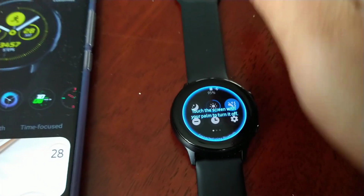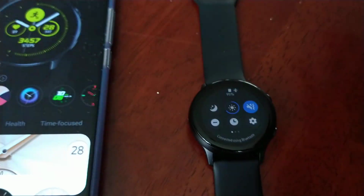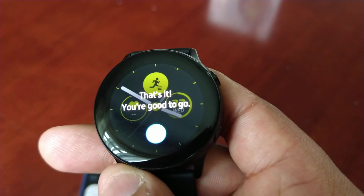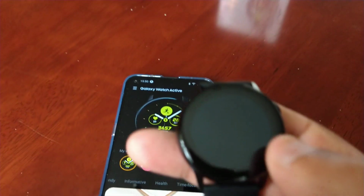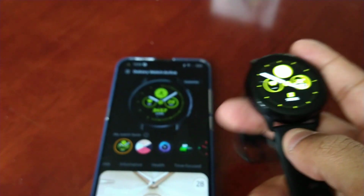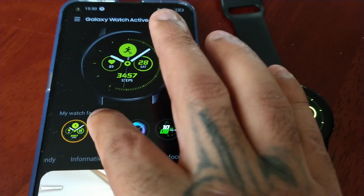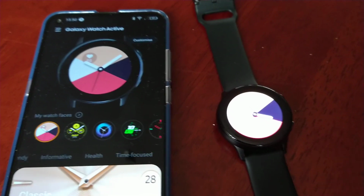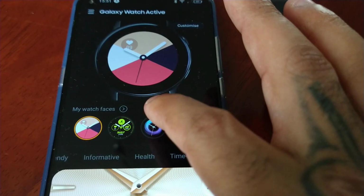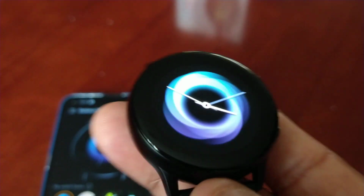Touch the screen with your palm to turn it off. That's it, you're good to go. How many times are you gonna tell me I'm good to go? Okay, so let's try change the watch face. Okay, that face is pretty boring. Okay, this one looks good. Hey, yeah, I like this one.